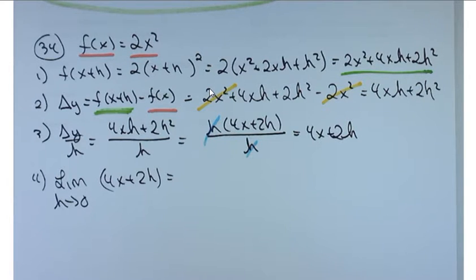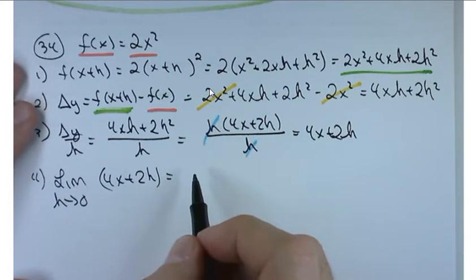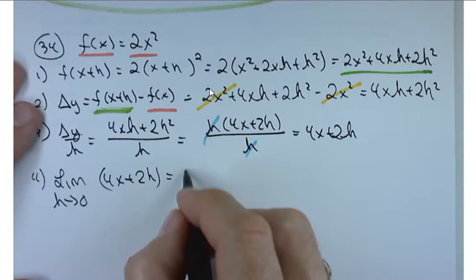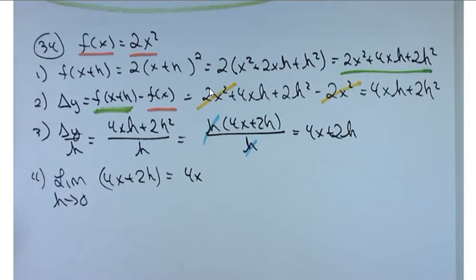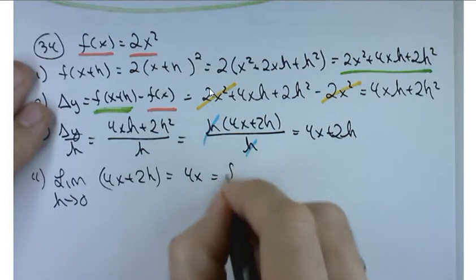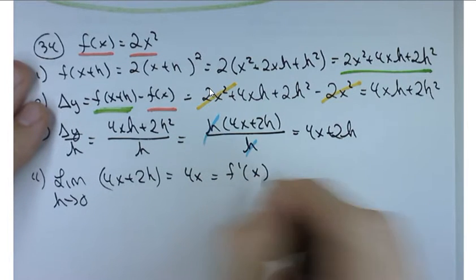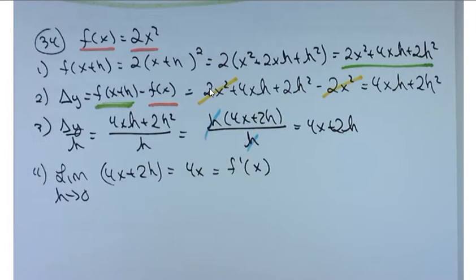All right. What's the limit? 4x. So again, this is going back to your number one rule with calculating limits. Plug in the limit. There's nothing wrong with plugging in the limit. It works. So we get 4x, and I'm going to call that f prime of x. That's your derivative function. If I want to know the slope of the tangent line anywhere, all I have to do is plug in that value of x, and I got it.